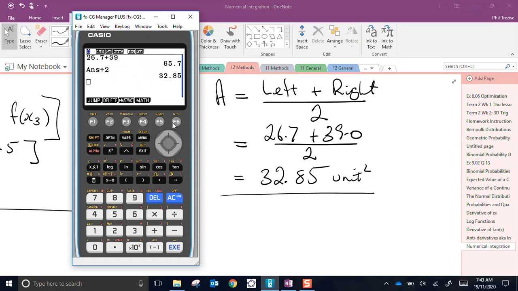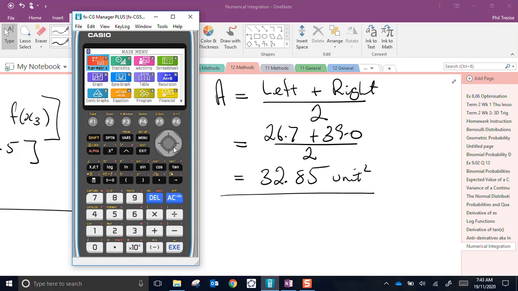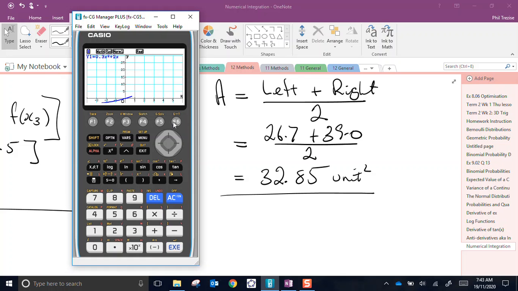Now, that's a better approximation, and it's a very straightforward calculation. Now, what I'd like to do is just use the calculator on the graphing screen. There it is, graph the function, and I'm going to get the calculator to do the integration for me. From the lower limit of 2, and the upper boundary is 5, and it says 32.7.